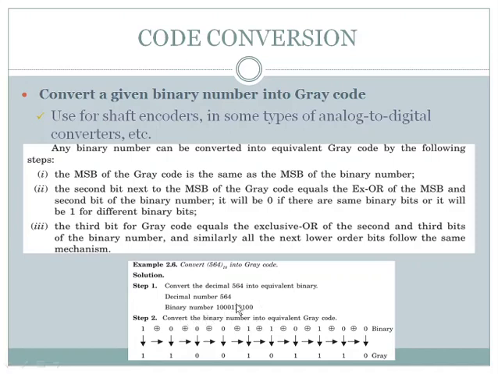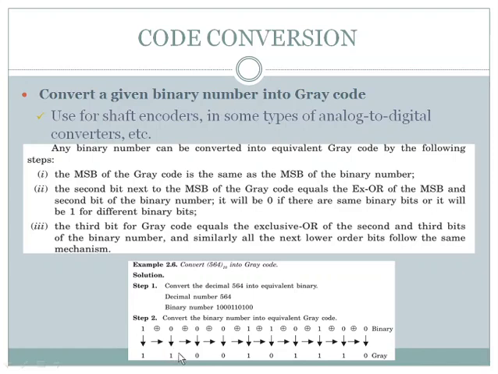So how to convert to gray code? By following the above steps, which we can see clearly here. What we have written at the top is the binary equivalent of 564, and at the bottom we'll start obtaining the gray code starting from the MSB. You can see that for the gray code, the MSB is the same as the MSB of binary. So the MSB of gray code is 1, which is the same as the MSB of binary. And what will be the next? How to obtain the next bit of the gray code?